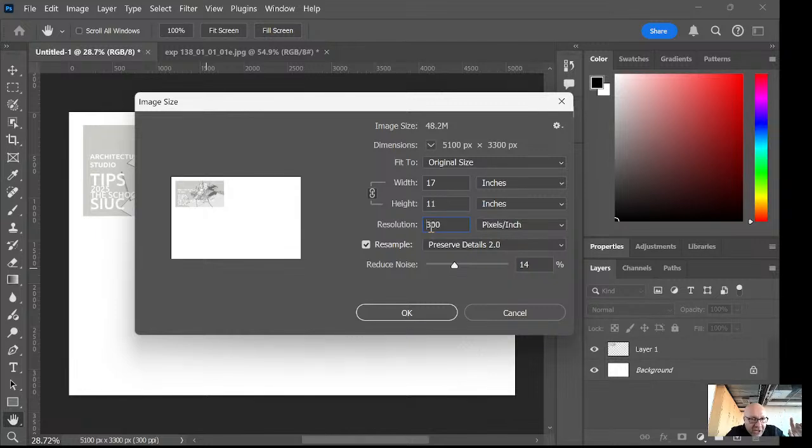So if I change it to 200 dpi, this number starts changing. Please pay attention to this.